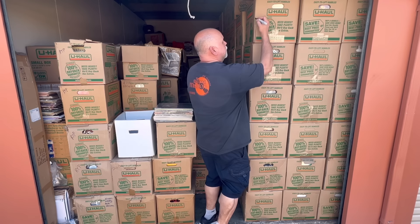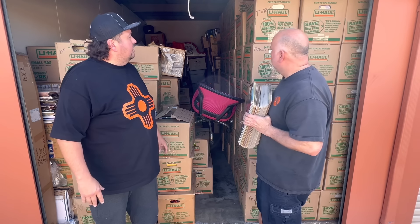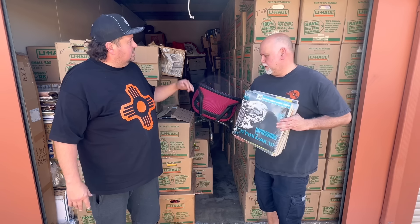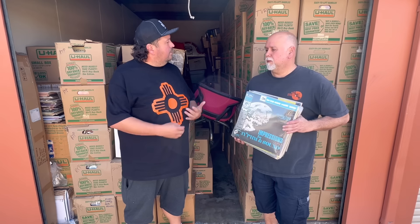Alright, so this being our first episode going through these boxes of 15,000 records, I'm going to mark these boxes so we know we've gone through them. Thanks Ryan for letting me come through and pick up some new heat — some really good records found just in the first six boxes. 151 U-Haul boxes on this side, we've gone through six. Steve gets to go through this for the first time, see what he likes, and I'll post the rest up probably on eBay.